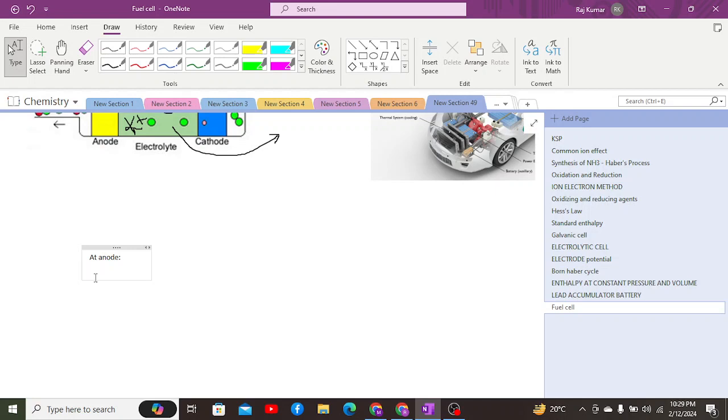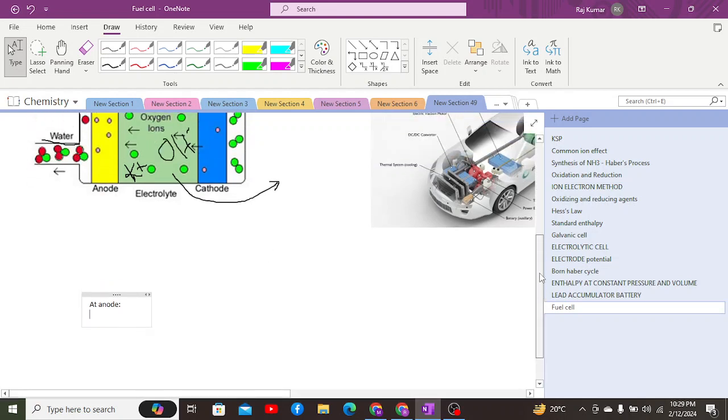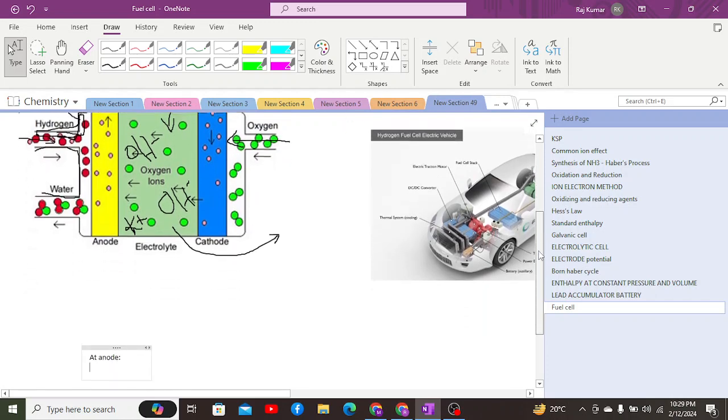And one more thing, the water molecules which are produced through the fuel cell are utilized by astronauts in space programs to gain water, because at that moment they do not have a bulk of water for drinking or other purposes, but they have fuel cells through which they gain water, and they are able to utilize it in space. It is also utilized in some American space programs and other programs relevant to space technology. So what we're going to discuss is first its mechanism and then its significance.